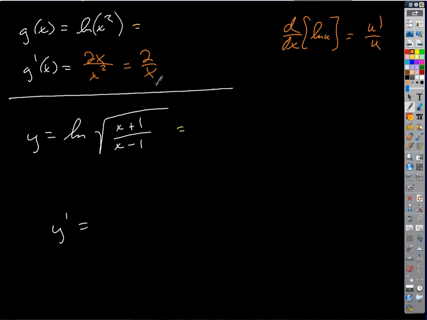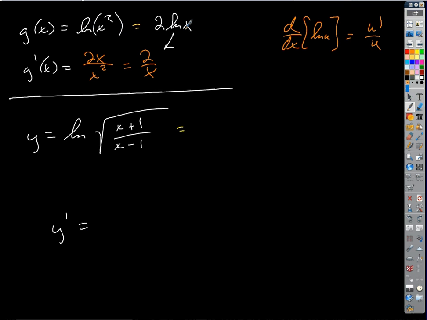What's an alternate way of doing this one that avoids having to even use the chain rule version? What could I have done to the argument of that log? How could I get the two out front? I could simplify the whole thing, couldn't I? I could just rewrite that as 2 log x, and that's 2 times 1 over x, right? So there's either way. See what I'm saying? Okay? Which way is generally better?